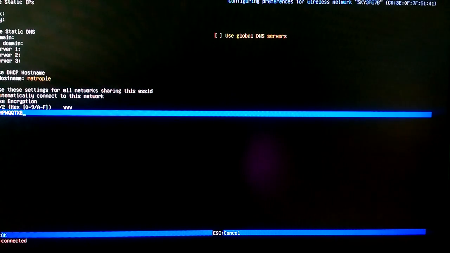And then it says at the bottom there, press F10. Okay, so that should now be set up. As you can see at the bottom again, you can see the hotkeys to do various things. What we've done is just configure it. Now what we need to do is actually connect to that network. So hopefully by pressing Control C, that will now connect to that network.